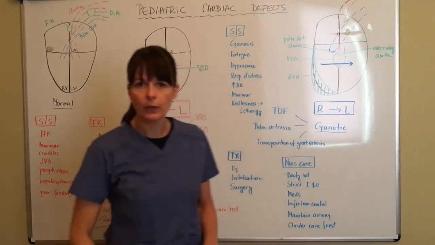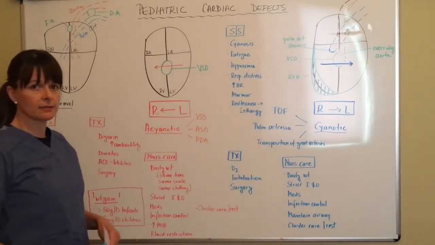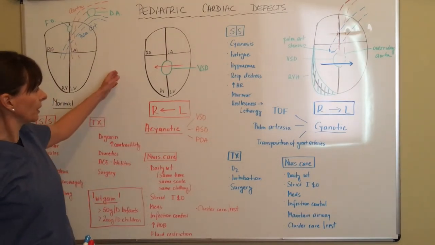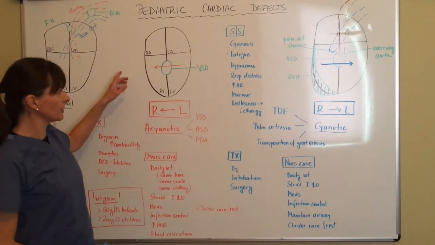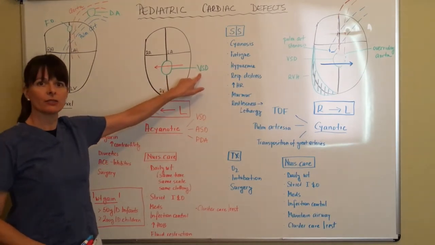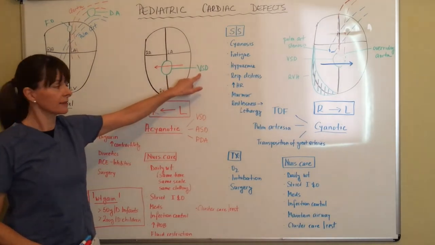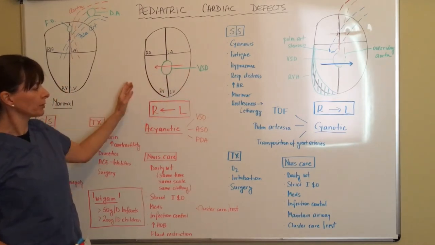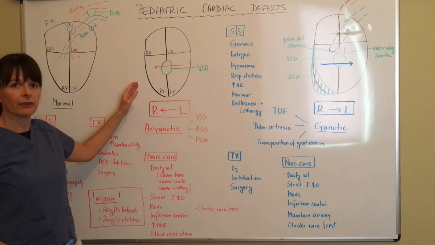Now, if we look at different heart defects, we can see that there's differences. So our first example here again has our four heart chambers and then green here I've drawn VSD, ventricular septal defect. So there's basically a hole right here in the septal wall between the right ventricle and the left ventricle.